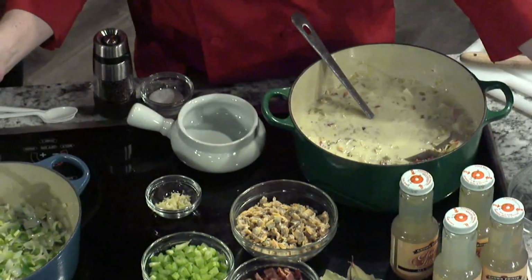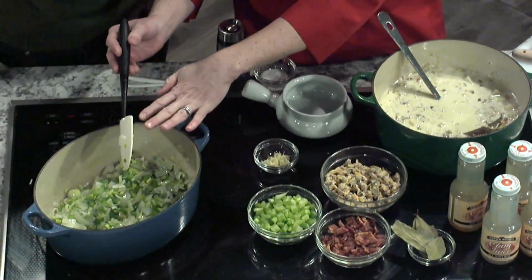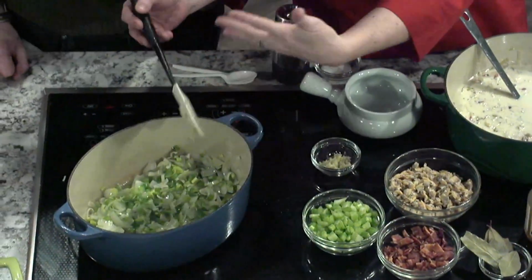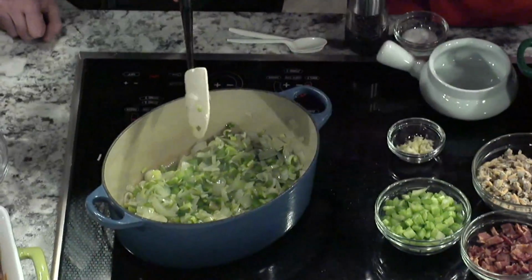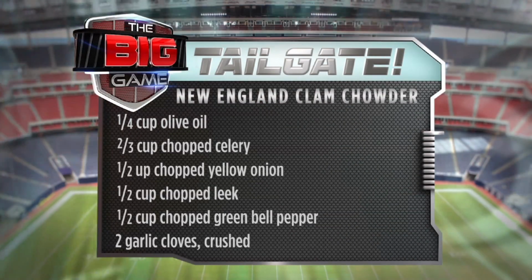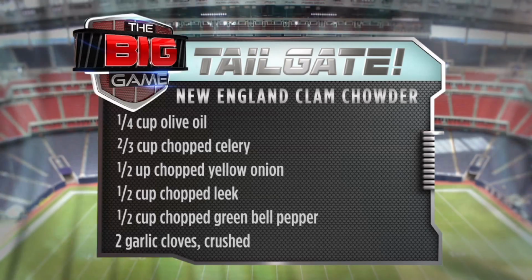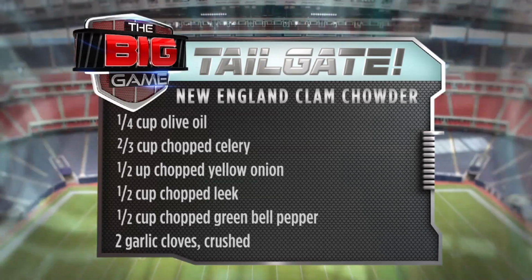I put a big old drizzle of olive oil in, and then I turn my heat on nice and high. So as soon as I put my onion in, it sizzled and it was awesome because I want to start caramelizing all my vegetables. And then I followed that up with a green bell pepper and some leeks. So I've got that sauteing, and I'm also going to throw in a little bit of celery. And you've got to put in some garlic.